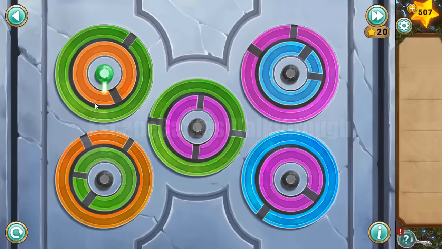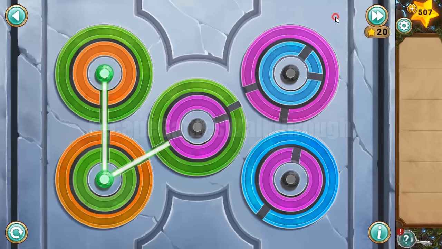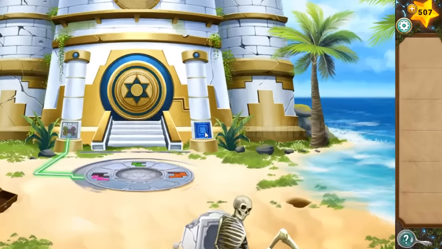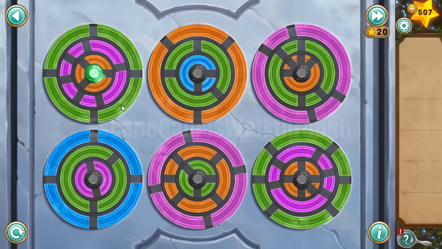So our task here is to guide this beam through all of these centers. So we can only rotate. If you rotate the green disk, it rotates all of the other disks. So we need to guide this beam here, and the last is to rotate the blue, and we've got it. Now the next puzzle to solve, it's a bit more complicated, so we need to guide it like that, this way.